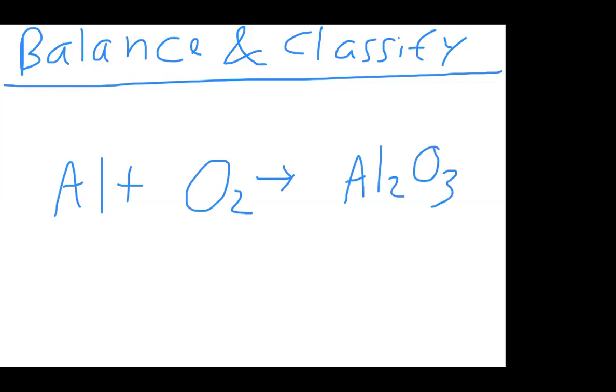So this is an important reaction. Sorry, it doesn't happen when things rust. That's when iron does that with oxygen, things rust. No, this is just aluminum's oxidation. So aluminum metal can oxidize, and so it can form aluminum oxide. I want you to go ahead and balance this chemical equation, and also figure out what type of chemical reaction it is. Find the type and balance the equation. You've got 4 minutes. I'll pause the recording now.